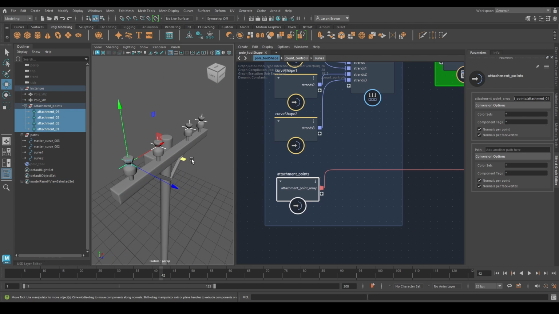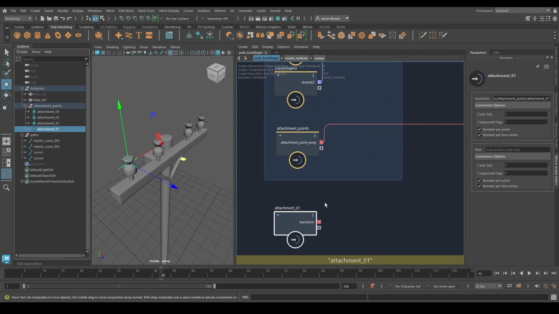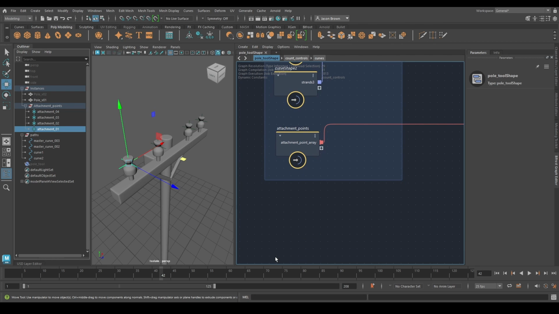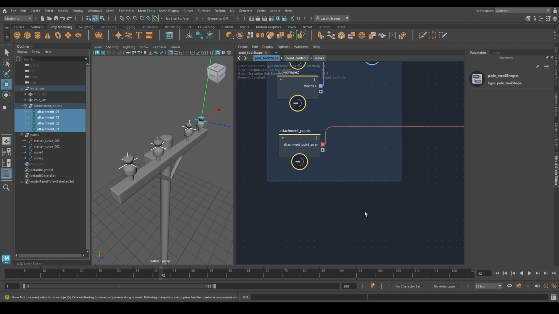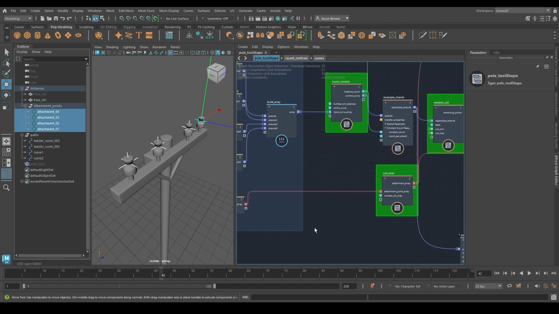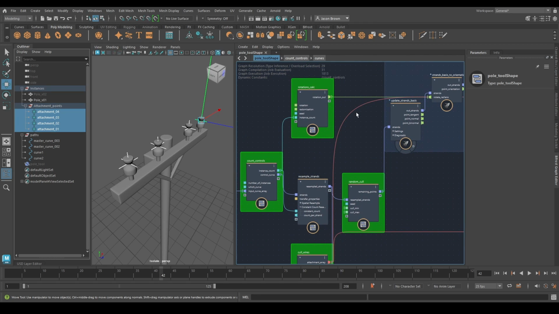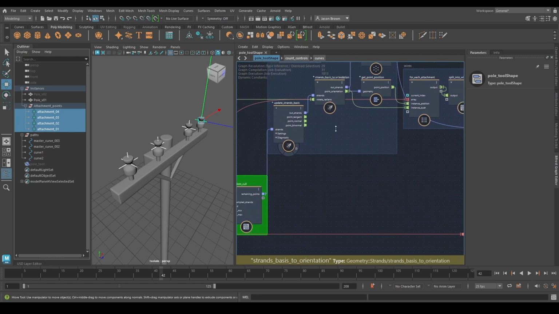And as I said, I built this quite a while ago. So nowadays, if you want to get a locator into Bifrost, you just drag it in. There it is. But back in the day, I didn't have that. So I've basically attached them as an array within the node editor to this array input here. And what this does is further along, and I'll show you, you can see it snaking off up here.